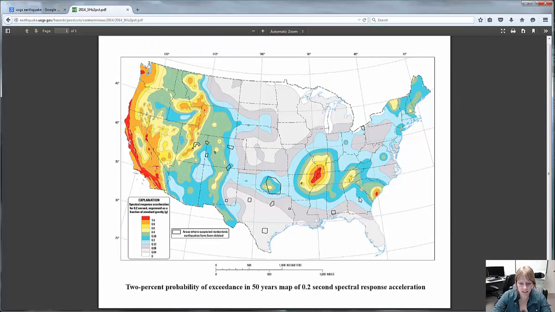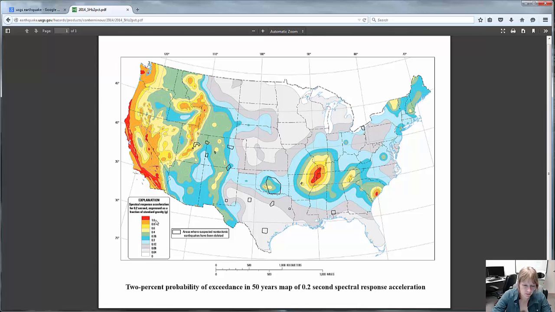And so when I say that, what I'm saying is at the bottom you can see that it says the 2% probability of exceedance in 50 years map of the 0.2 second spectral response acceleration. What that means is for every 50 years, if an earthquake had a 2% probability of exceeding a specific ground acceleration or massive amount of ground shaking, this is what it would be.